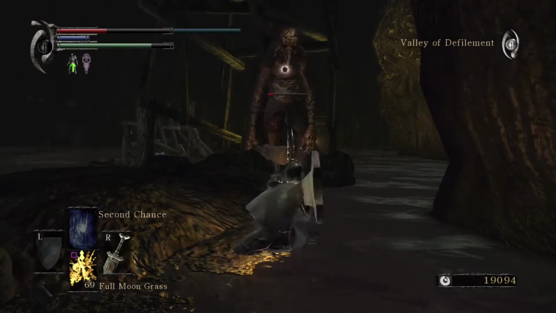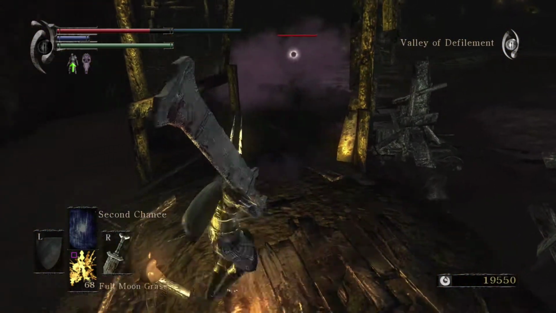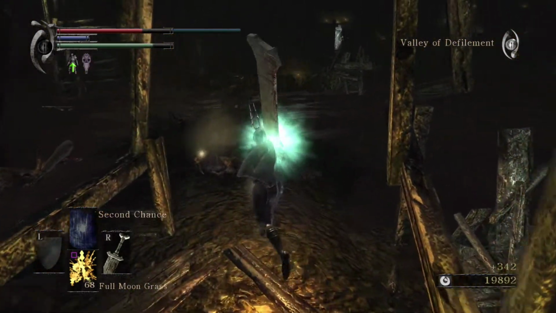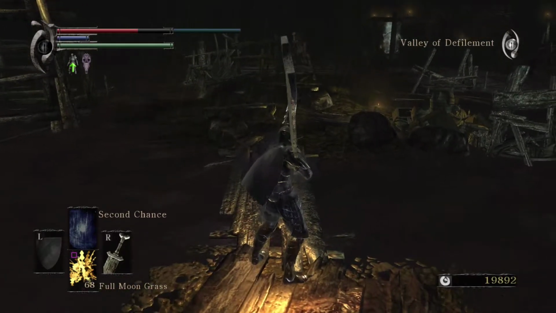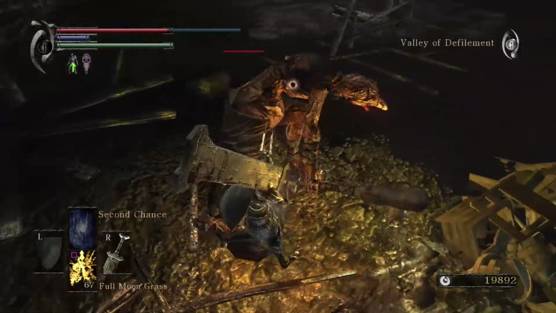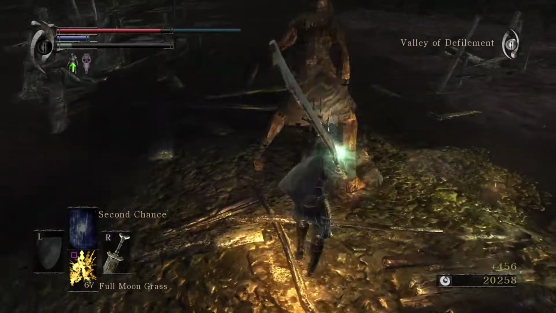Ow. Alright, got him. Oh, hello. What are you doing over here? I know you cast some wicked cool spells. Try to poison me even further. Take care of him. Did he just do like a kung fu yell? I could swear I heard a kung fu yell. Take care of you.